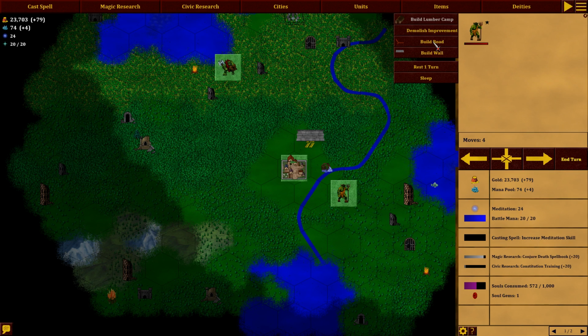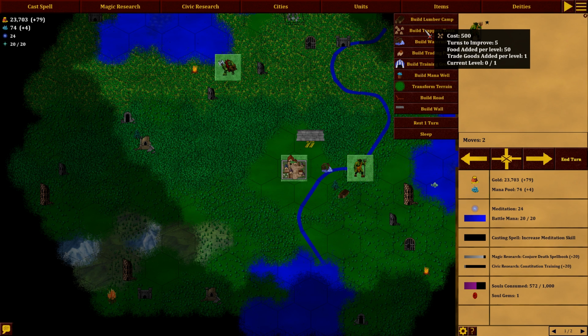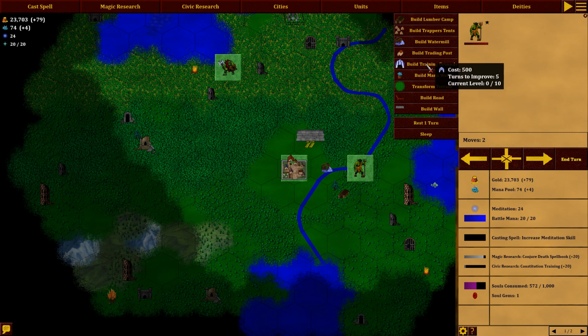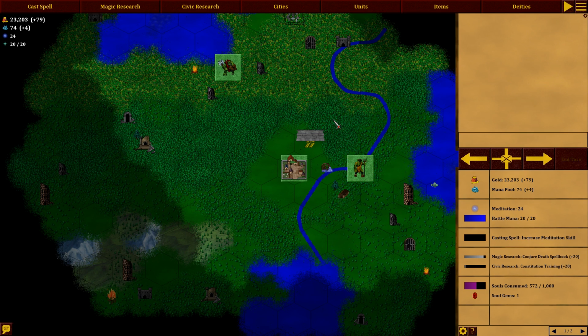And you, sir, what would a road do? Or a wall? Why don't I actually move up here and build a 2nd lumber camp? I don't know what trapper's temps. Okay, that's food. Training grounds, don't know what that would do. Mana well adds more mana. Transform terrain. So that's cutting the forest down. Would that give me resources? Let's try it.